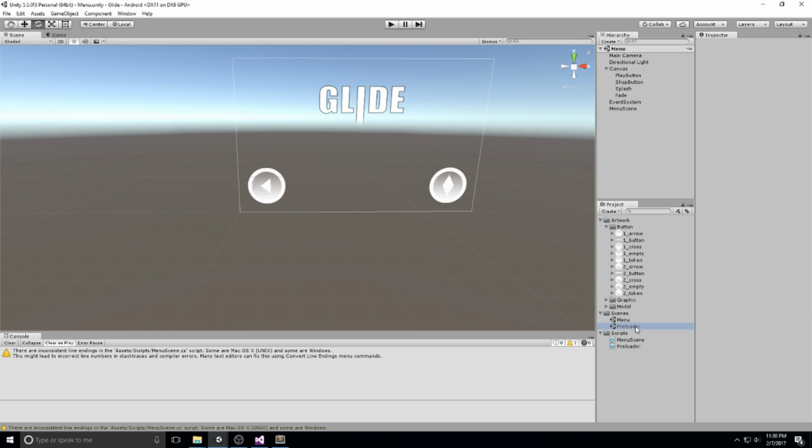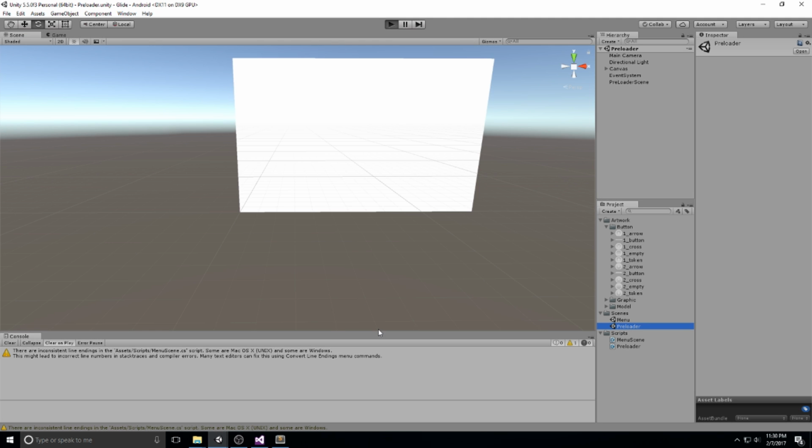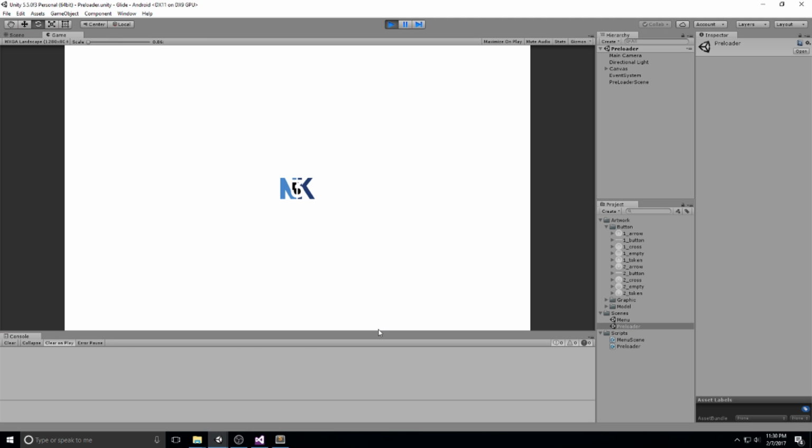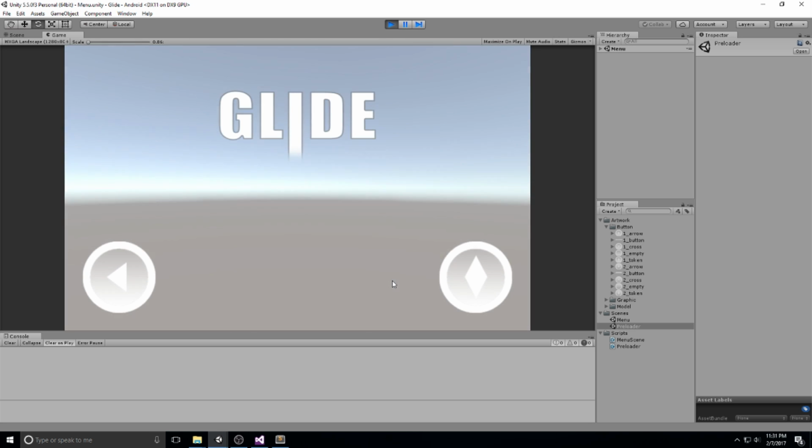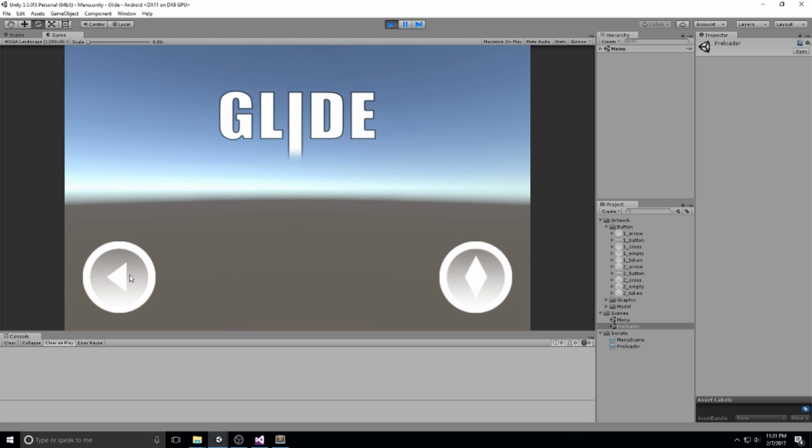Alright, so we're ready to give this a try. Let's go ahead and just start the game from the preloader. As always, you always start the game from the preloader. And then here we go. So we get our nice screen like that. If we click on this button, nothing happens. So we're not getting any feedback from the highlight or any feedback from the console when we press on it. And it's because the fade is actually hiding it.